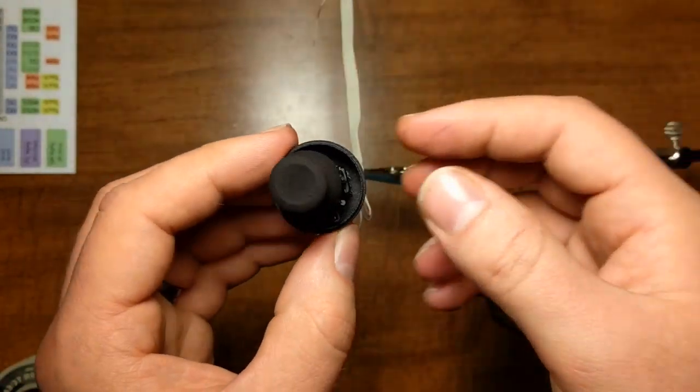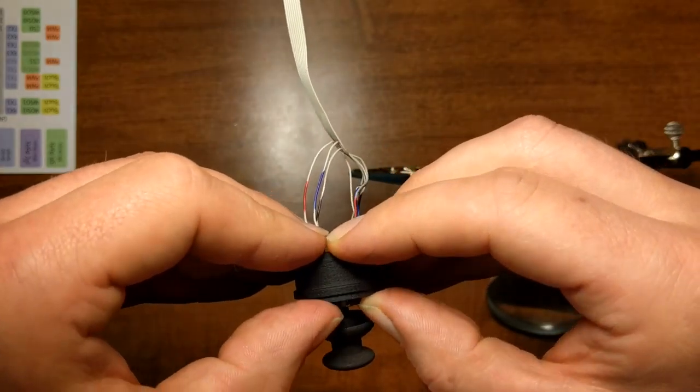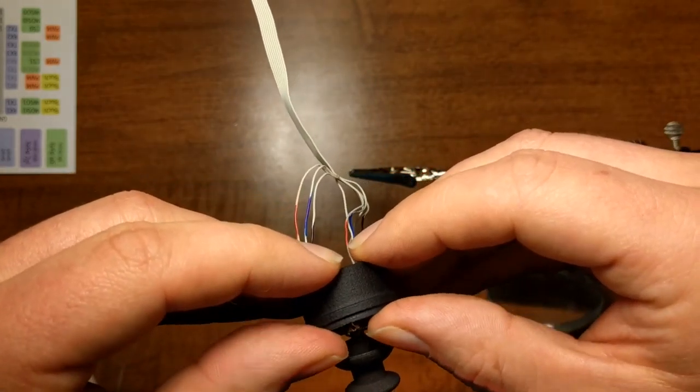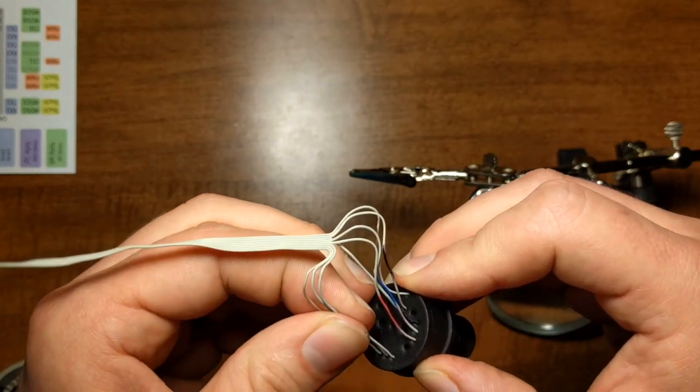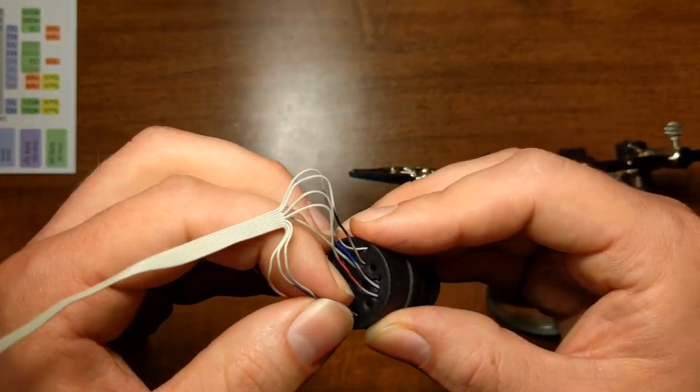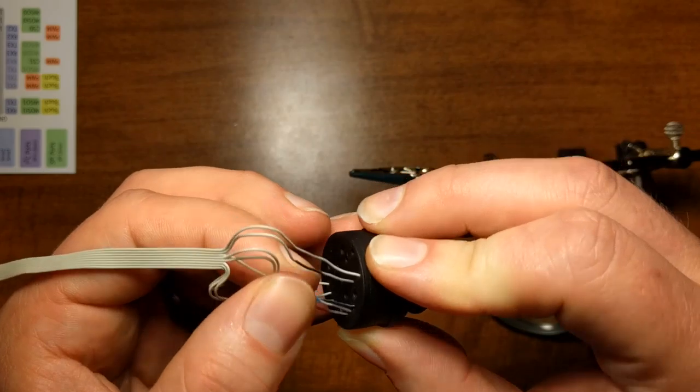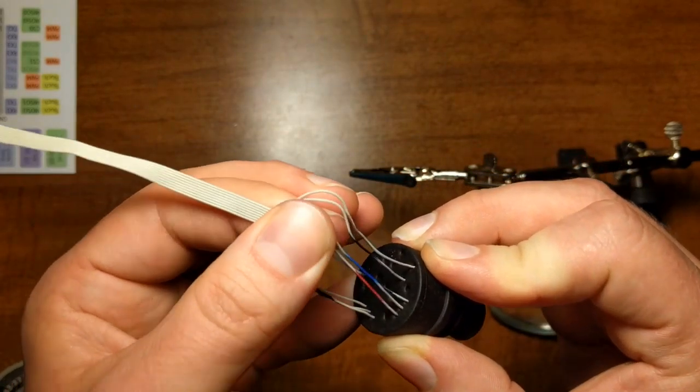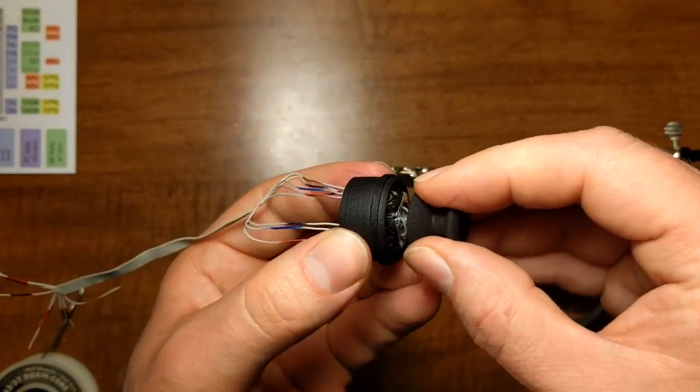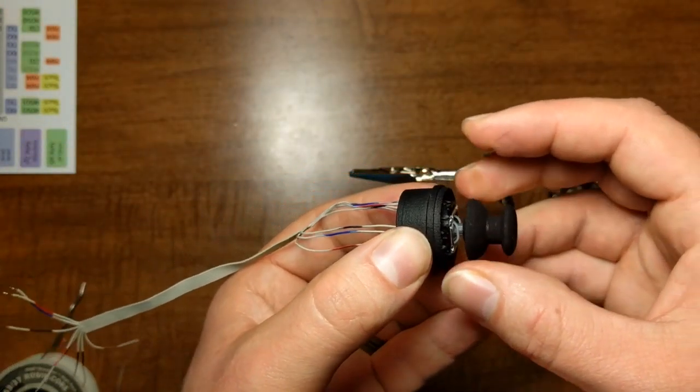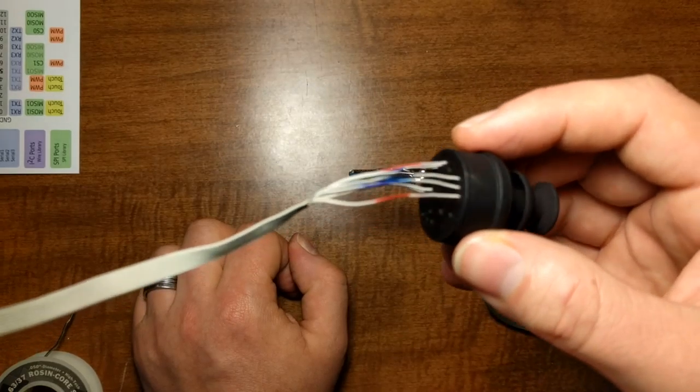And if I did it right, you should just kind of be able to work this down. Do it gingerly because these wires are thin. And they can break. Also, if your solder is too gloppy, your joints will be too big for the holes in the bottom of the cup. So, also be mindful of that. Give this a decent yank here. I'm going to have to go back and redo some of those joints so that they are cleaner and not so gloppy. And then that will slide in.